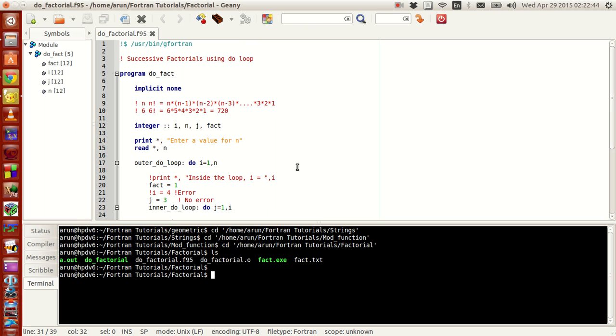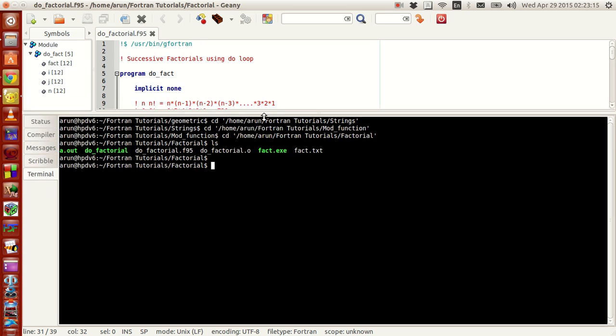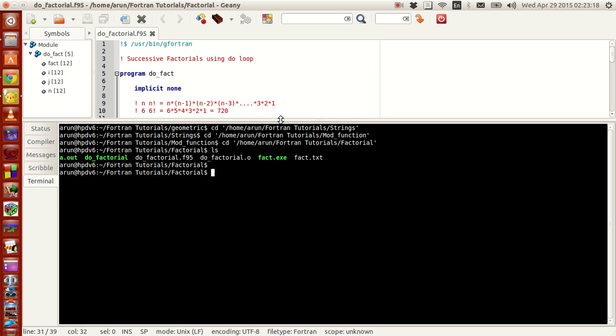Now what you can do is go to the folder where this program is stored, or open a terminal and go there. Regardless, go to the place where the file is and open the terminal in that directory, and then you can use the terminal to run it. Now I don't have to do that here because in Geany there's this inbuilt terminal which is exactly the same as the terminal that you have outside, so it doesn't matter. Instead of opening one separately I can go to this and run them directly here, and that's one of the advantages of Geany.